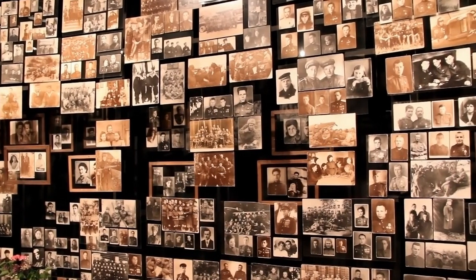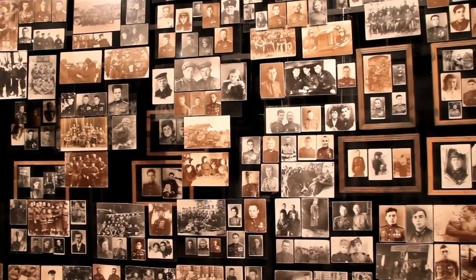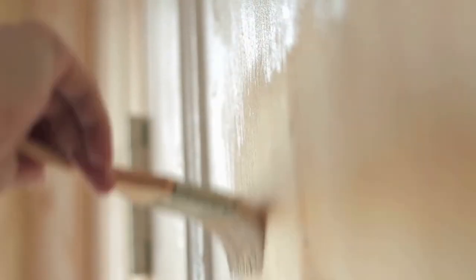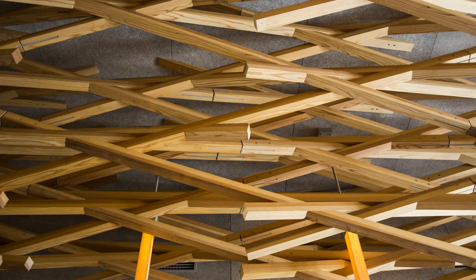6. Old Frames Into Coastal Wall Art. If you want to recycle wood floors and turn them into your next project, this is a great way. Take old frames that are no longer wanted or needed and turn them into beautiful coastal wall art using seashells collected on vacations as well as driftwood found along beaches. It doesn't take much skill — just some simple tools, time, and patience to complete these projects. What could be more rewarding than transforming unwanted items into something new? Plus, they're made with natural materials.